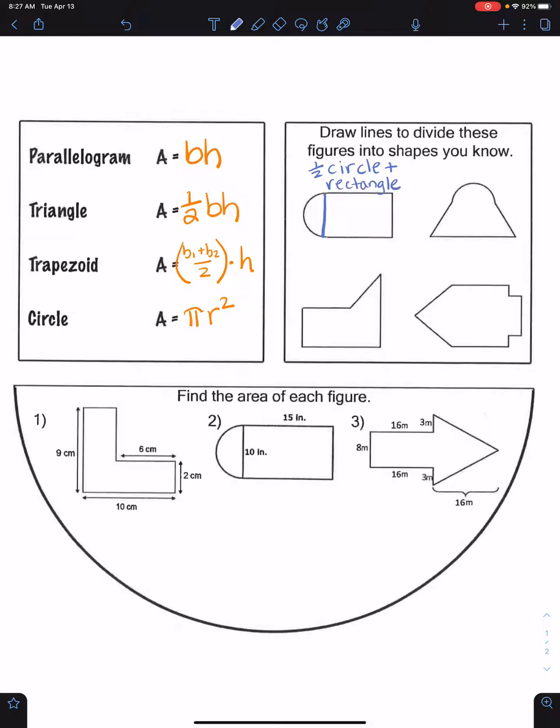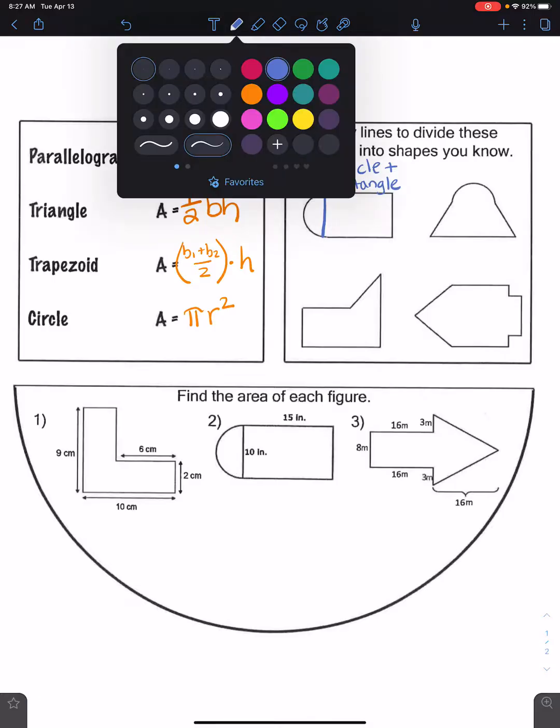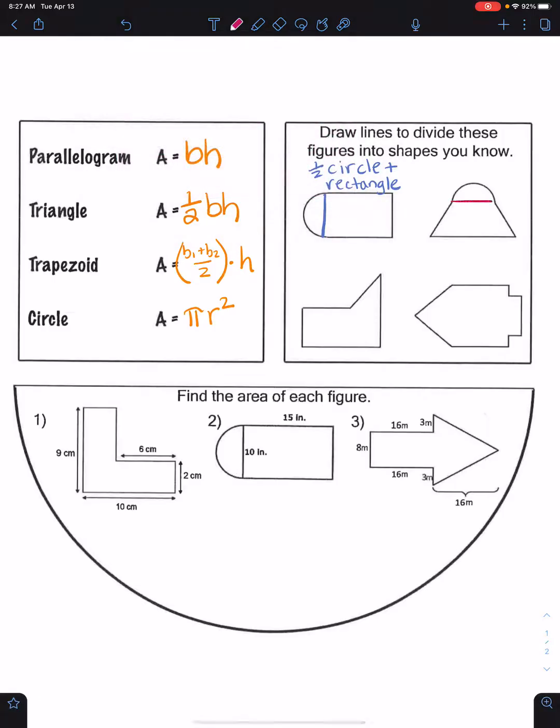If we look at the next shape that kind of looks like Darth Vader, if I put a line right here, I have another half circle, and then underneath that is a trapezoid. So again, a half circle is actually called a semicircle. Did I say hemisphere before? It's a semicircle. A hemisphere is half of a sphere. But I'm just writing half circle so you'll know to make the formula. You'll use the formula for the area of a circle and then take half of that because it is half of a circle.